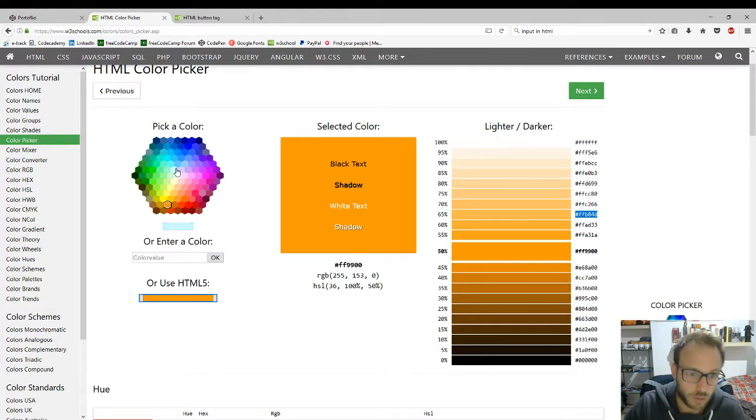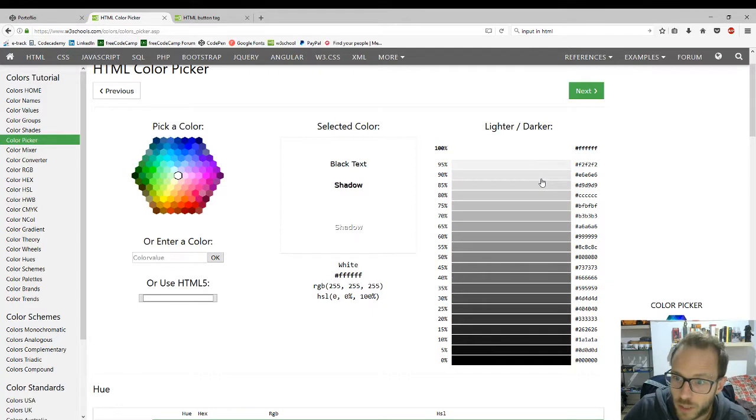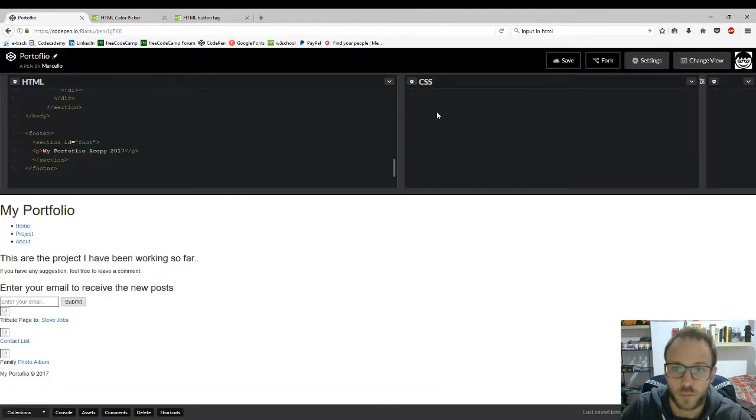For example, I want this one for my header. So what I'm going to do now, first of all, body margin 0.